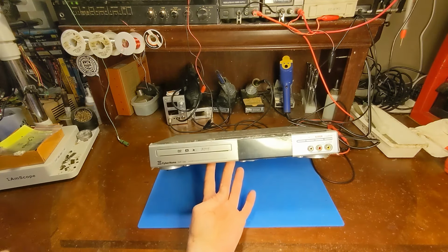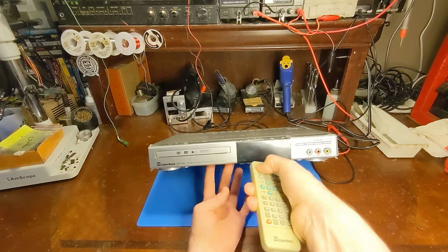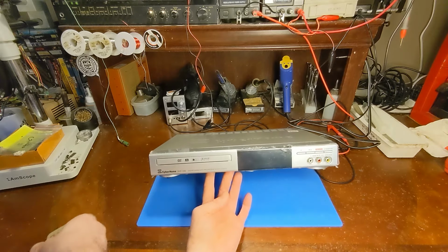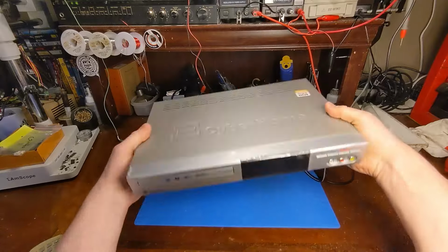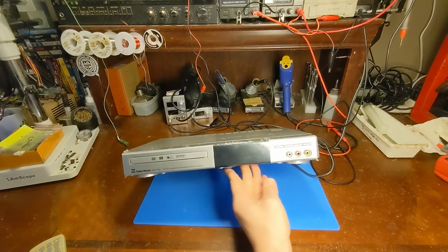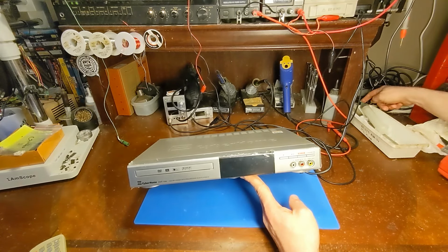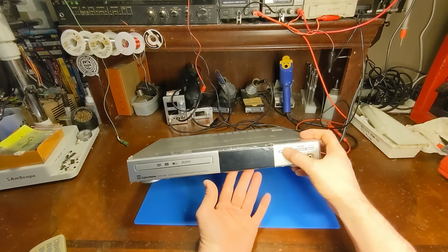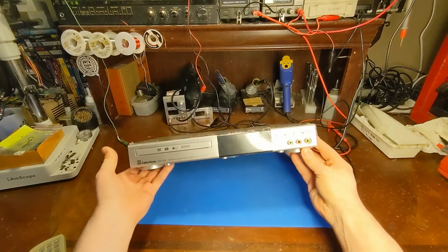Standby, right? Let's try the remote. Remote's got a power button. Where's the IR sensor? Probably right in here somewhere. Ooh, look at that. Okay, I mean, I am plugged in. Power, standby. Let's try eject. It is dead. And I'm making sure, yeah, I'm plugged in. Power strip is turned on. The unit is completely dead. Nice. I guess we are taking this thing apart.